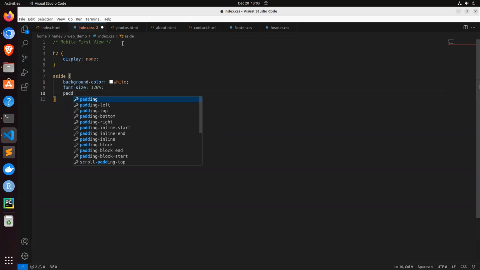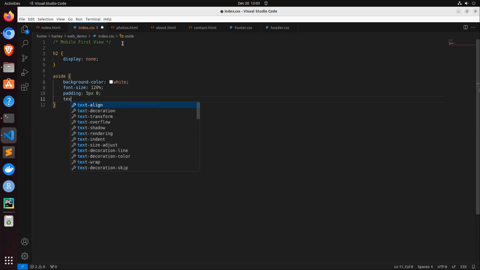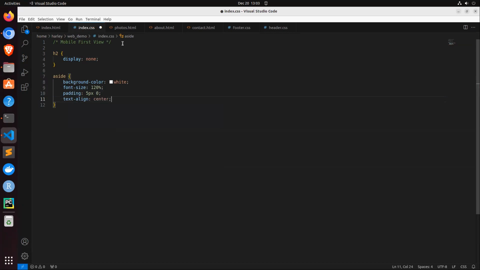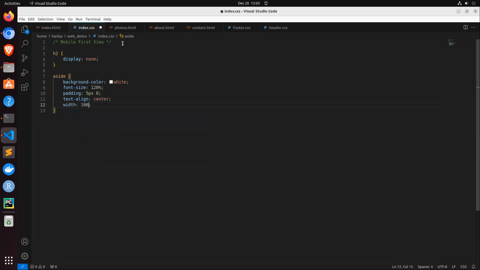I'm going to provide 5 pixels of padding top and bottom, and no padding right and left. I'm going to align my text in the center, and I'm going to make that aside element take up 100% of the width of its parent element, which is the body, or the main element rather.